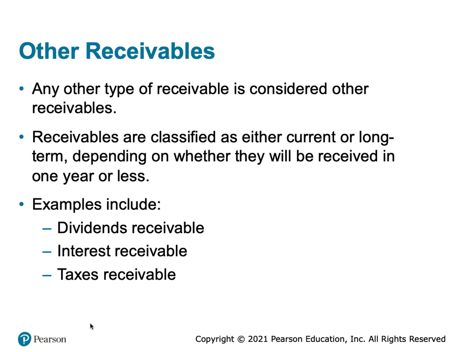Then there are other types of receivables that you might see. Accounts receivable and notes receivable are going to be the most common things we're going to see. But then there could be other things like dividends receivable, interest receivable, tax receivable, bond receivable, mortgage receivable, rent receivable, whatever. There could be lots of different things with that receivable at the end of it. And those would just be other less common types of receivables. And as I said in the previous slide, they're classified as current or long-term depending on if they'll be received within the year, then they're current. If not, then they're long-term.